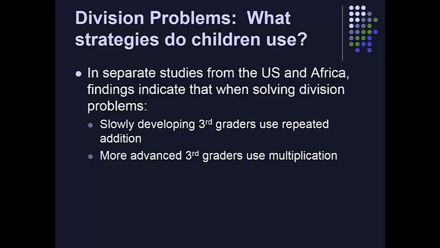What do we know about strategies children use when solving division problems? First of all, studies have been conducted all over the world, but in two particular studies from the U.S. and Africa, the findings indicate that when solving division problems, third graders, particularly slow developing, use repeated addition to solve the division problems. More advanced third graders use multiplication. So we've seen a great deal that children will use repeated addition or multiplication to solve subtraction and division problems.